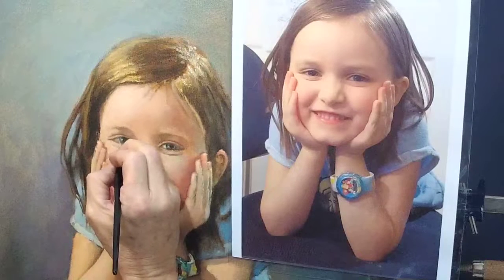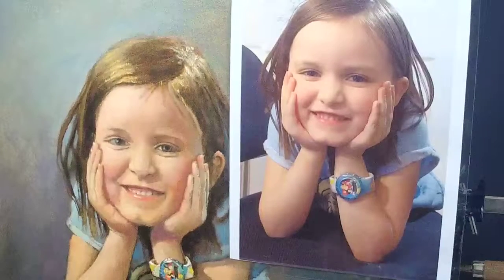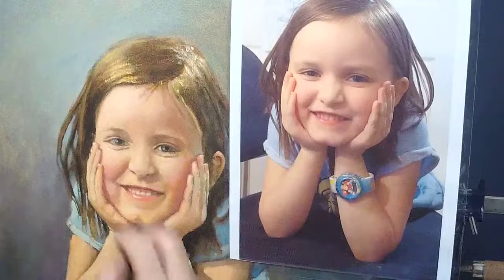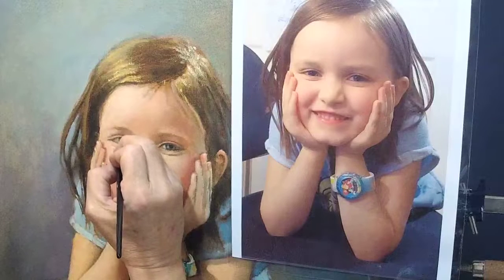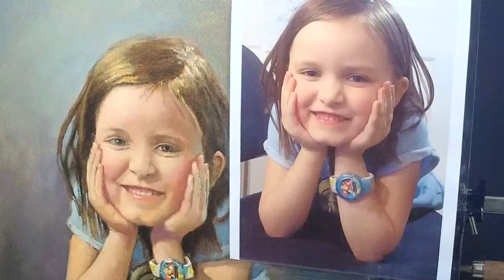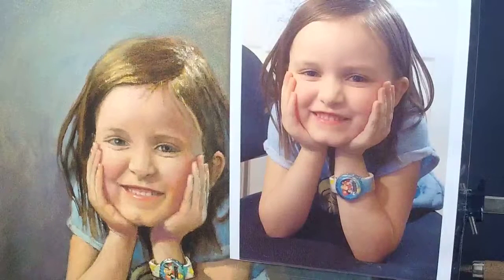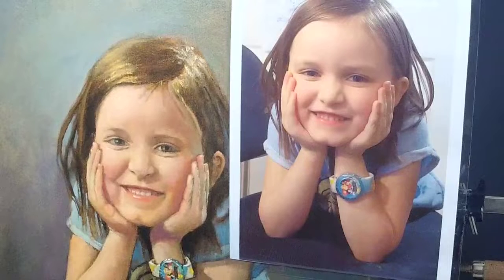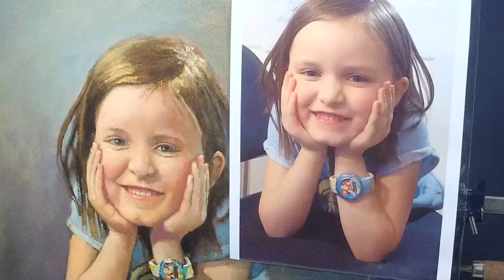So if you're going to do anything to an eye, you will want to slightly overdo it, not slightly underdo it. You don't want an eyeball that is accidentally a tiny bit too small. Does that make sense? Likewise, you don't want less color than reality, and it's okay to make the whites slightly lighter than reality. But you can only do that after you understand that the universal mistake that beginners make is making the white of the eye too white. Once you've owned that, registered that, processed that, then you can say, okay, but I'm going to cheat the lightness of it just a little bit so that it comes across as an attractive eye. And here we go.